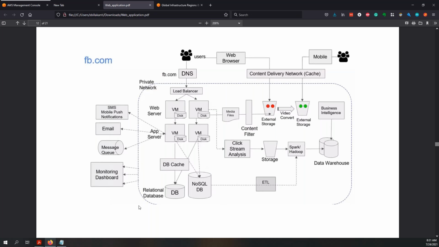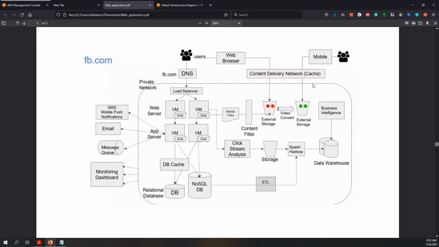And if you want to achieve these things on-premise, if it is not a cloud, then it would be very, very difficult, where you need to manage each and everything. You need to have a systems admin, many operation guys, and you need to build everything in the data center. It would be impossible to build all these things, because this is only some parts I'm showing. If you go to Facebook or Twitter or Netflix, the architectures will be very, very complex, where they need to introduce more and more things. Even these days, we have containerized architecture, microservice architecture, where you have the containers running. So it would be a very difficult task if there is no cloud or something like this.